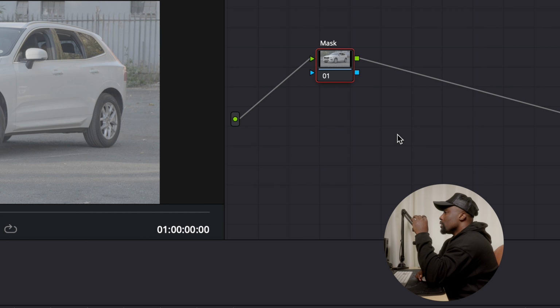Because you want to separate things as much as possible to make things easier so you can turn things off and on at will. You want to have full control of this thing. So first thing you want to do is label your node. Label it whatever you can remember or whatever makes the most sense.